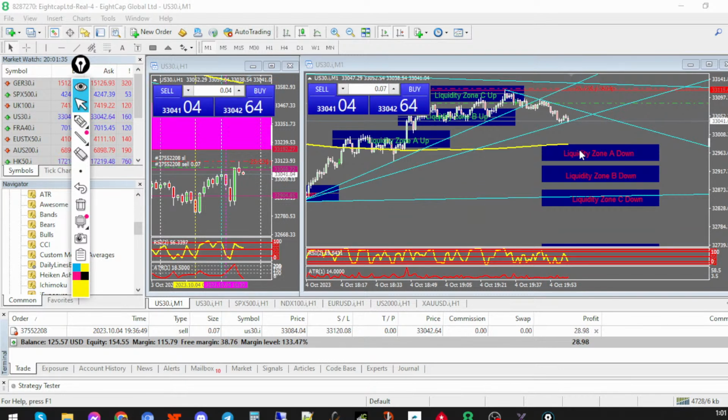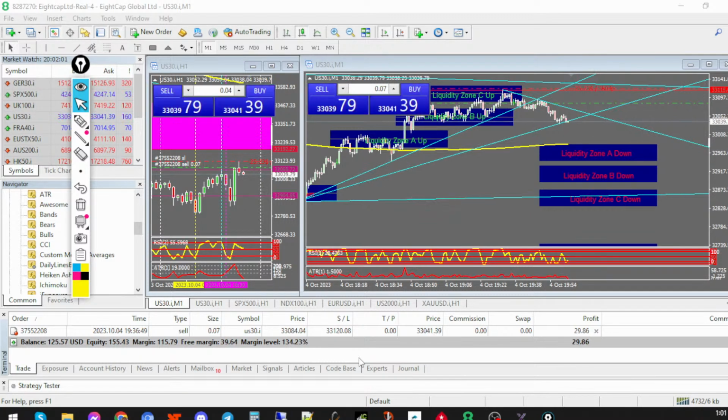We are doing our best to commit to it. On this small account here, I'm up $29 so far. On my other account, I'm about $1,500 in profit or so. But my other account is a $1 million prop account. Anyway, I'll bring you guys more information on that one in another live stream. Maybe I'll stream that one for you eventually.